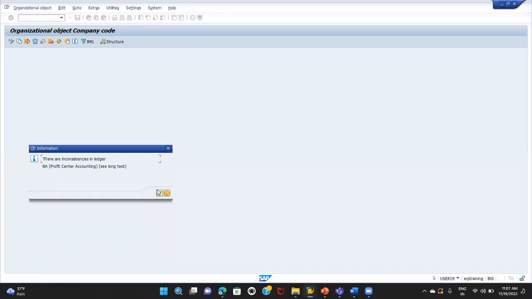Okay, so there'll be hundreds of tables in the background of the company code. It's very difficult to fill up all the data inside the tables, right? That is the reason what I'm doing is, 1000 is already a created company code. I'm taking that and duplicating it and changing the details. That's it. Okay, so the first time maybe it will be difficult for you to follow me, but once you see the system, then it will be easy.